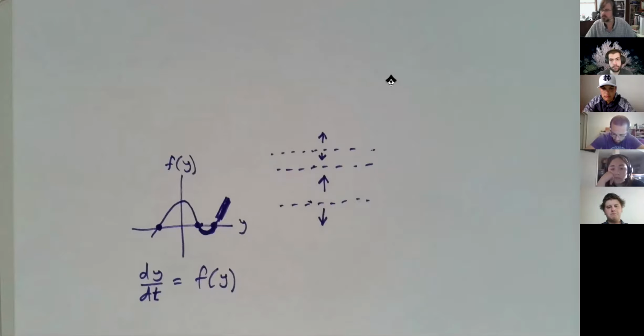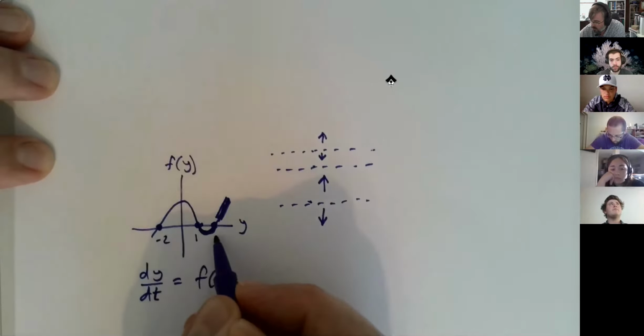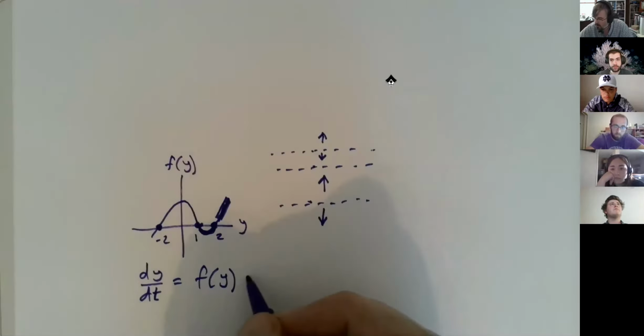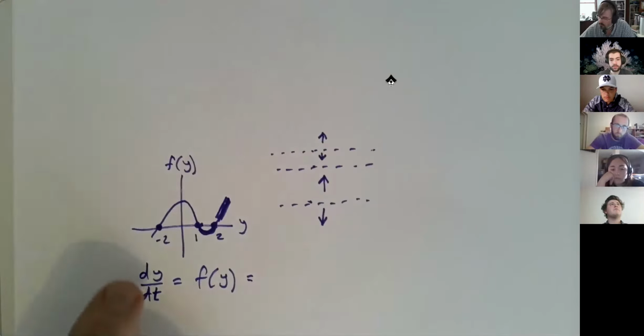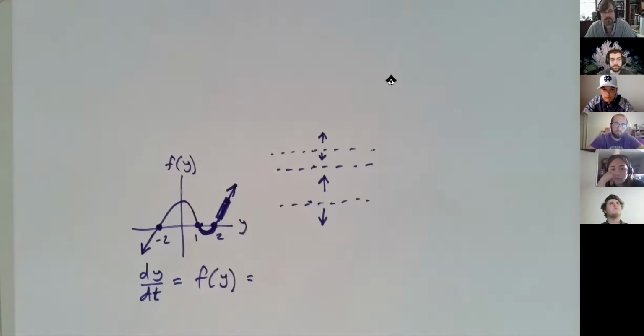Dun, dun, dun, dun. And just for giggles, how about I give them numbers? How about I call this -2, I call this 1, and I call that 2? Just for giggles. Those are the y values. I'll put numbers on them. Can you come up with a function of y that would produce that polynomial? Or something thereabouts.